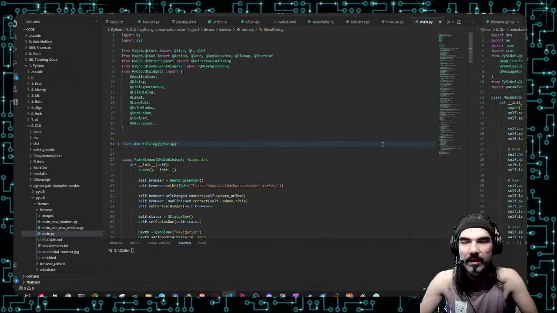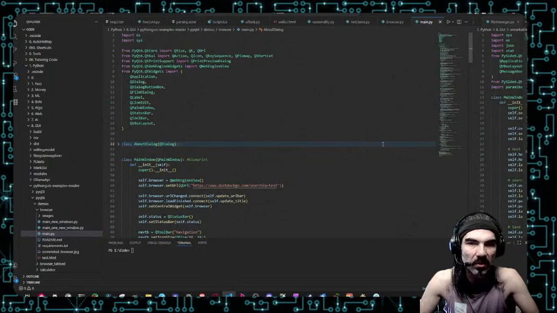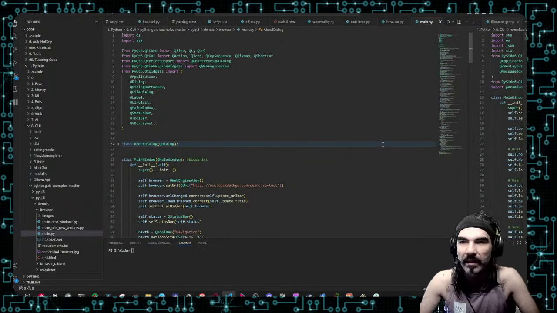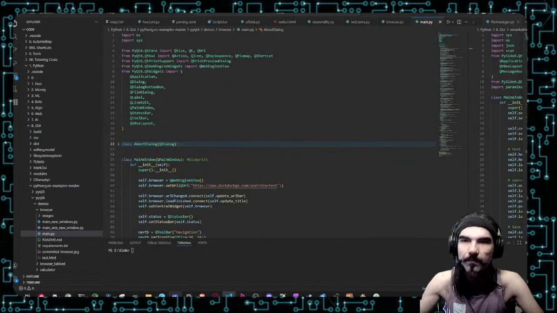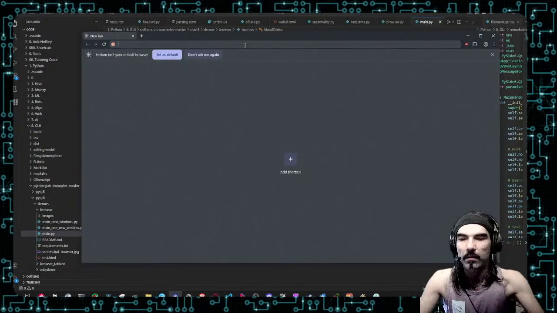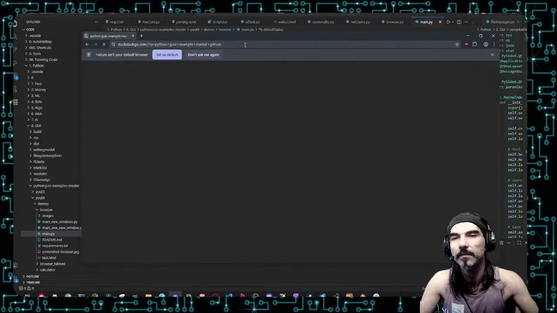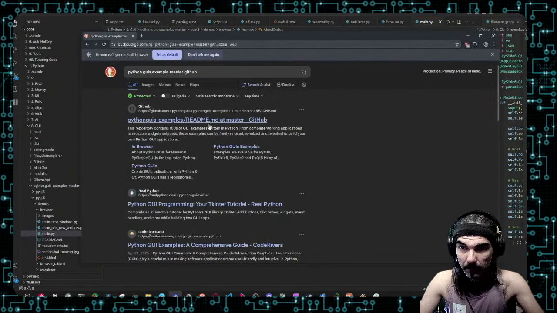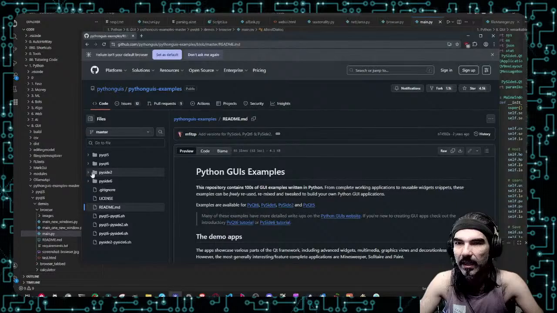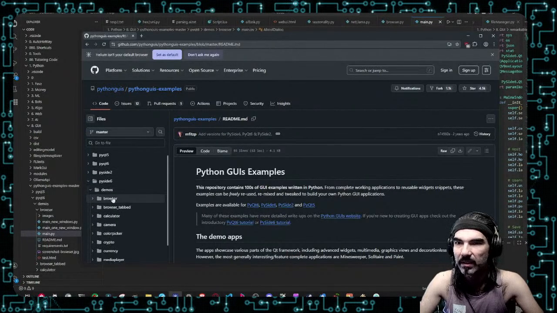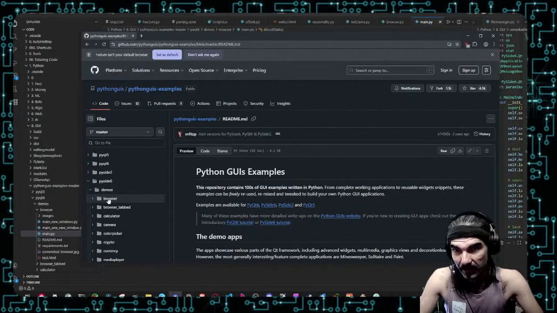This is the case at any point in time: if you want to learn more about coding, how and where to start, the best case is to open up GitHub. For this, we're going to look up the Python GUIs example mastering in GitHub. I believe it's from this guy. Yeah, PySide 6, demos, and there's the browser for us. I've already downloaded this on my computer, and it's ready for analysis.